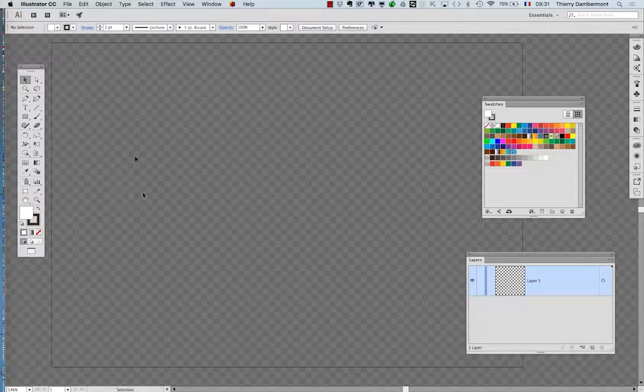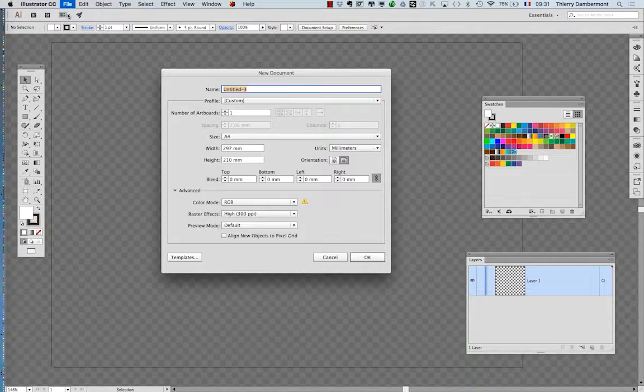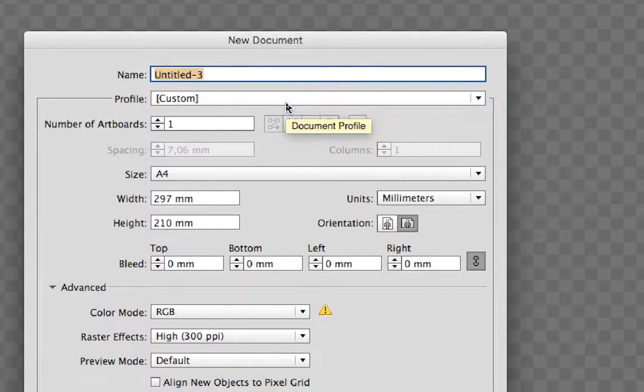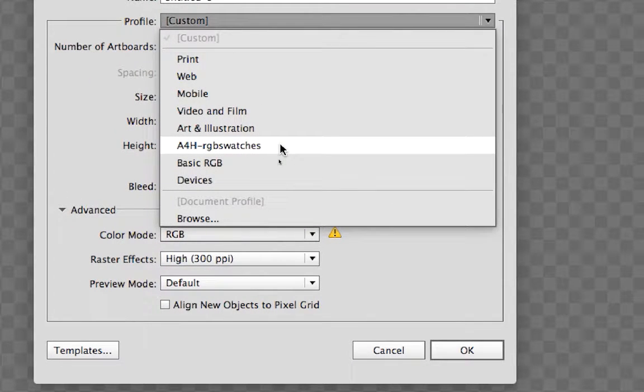Now you will make a new document in Illustrator, File, New, and normally in the Profile menu you'll find the document that you just made earlier. So now it is part of Illustrator as a start document.